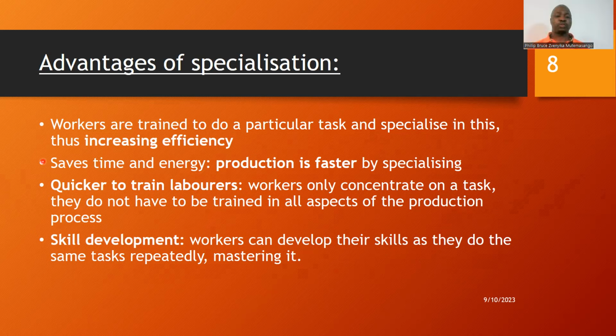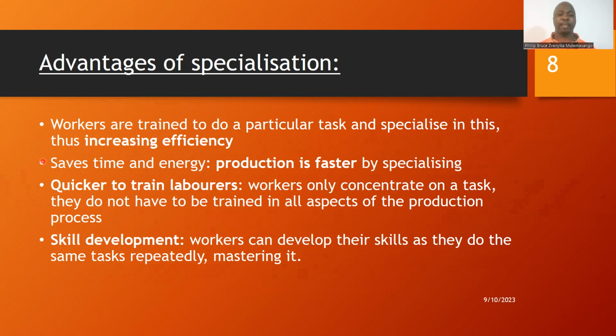It's also quicker to train laborers. Workers only concentrate on a task. They do not have to be trained in all aspects of the production process, but only on the particular area that they are going to work on. So you don't need to learn about a lot of tasks, but only the area you are going to focus on.